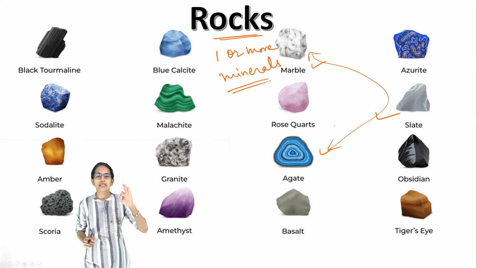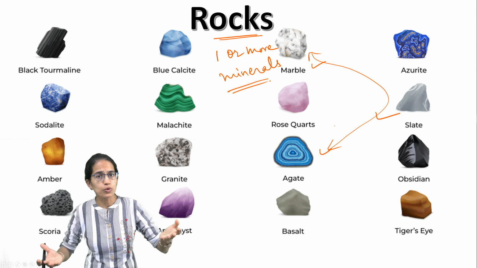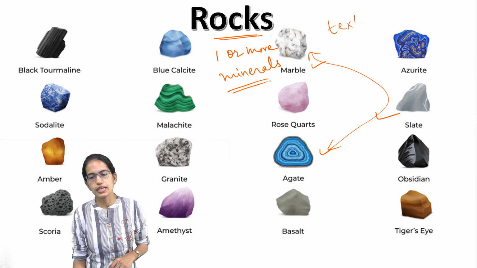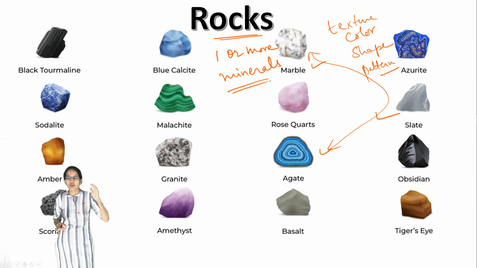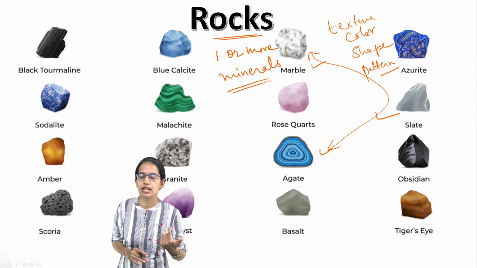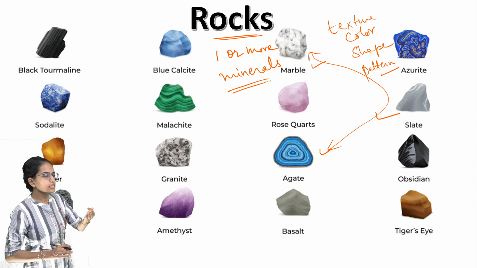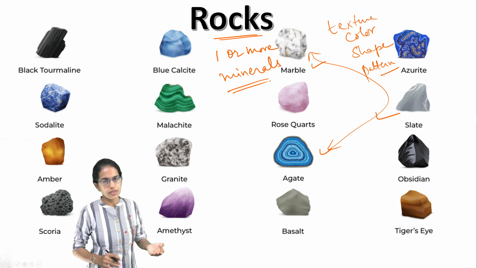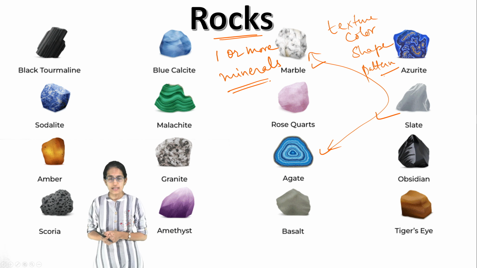And this would be the rocky structure that you would see when you are walking on the ground. Now, that means the rocks actually have more than one mineral, and since they have more than one mineral, there would be a different texture, a different color, a specific shape and a specific pattern which is seen within the rocky structure. Each mineral is unique. Minerals, as we would understand later in this class, could be metallic or non-metallic. Gold and silver are examples of metallic minerals. On the other hand, sodium is an example of a non-metallic mineral.